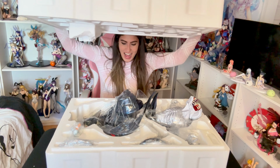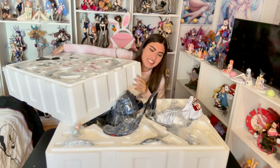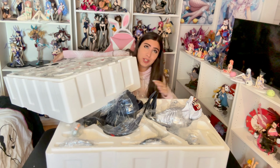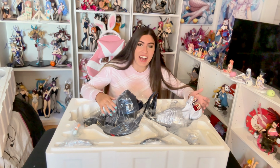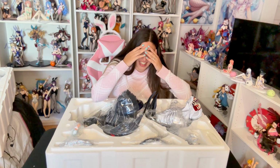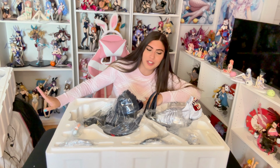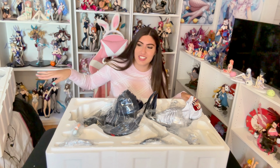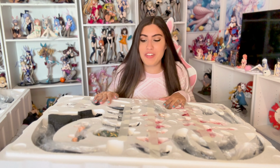Oh my God. Okay, so the second level has the bulk of Rika. She is absolutely massive. I don't know where to start. Oh, what do I do? Let's start with the effect pieces since that was the top level, actually. So I'm gonna move Rika over here and then we'll start with Yuta over here. We're gonna start with all the effect pieces and see how this assembly is gonna be.